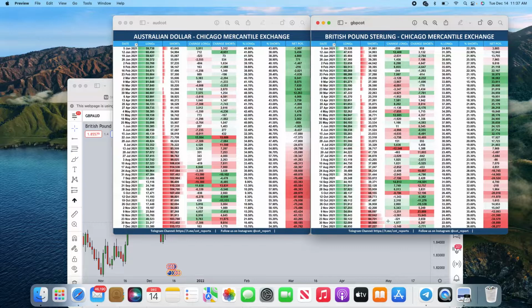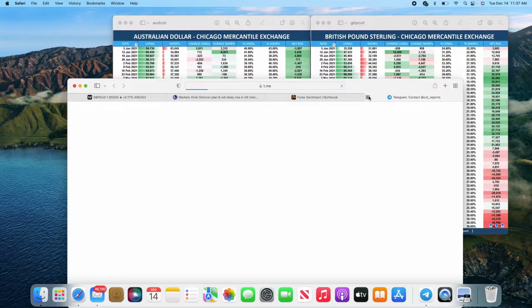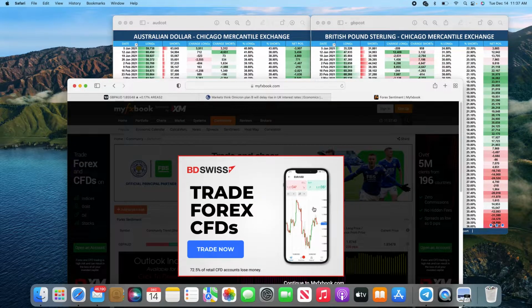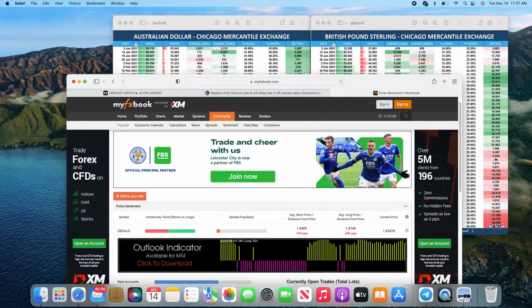Looking at the GBP, we can see how hedge funds started closing their long positions, and they also started closing their short positions there as well. Now I can see that there was a slight change based on the last report, because we went from 38k to 38.8k to 38.277k. So that is not 100% confirmation, because there's many things that we do look at.